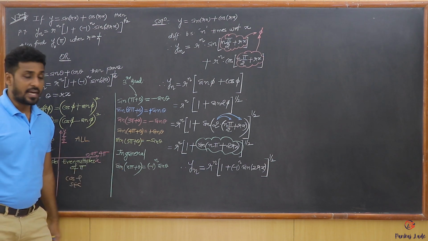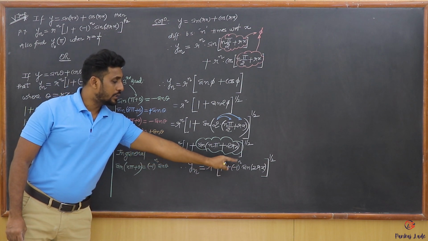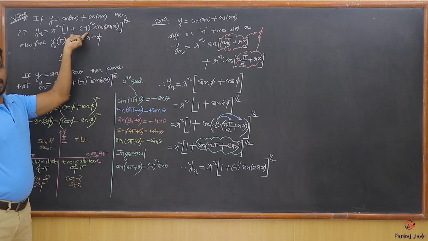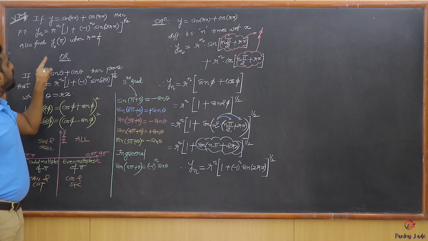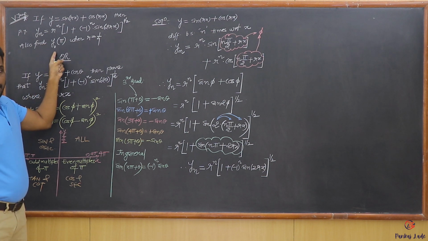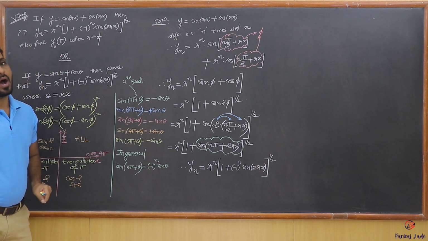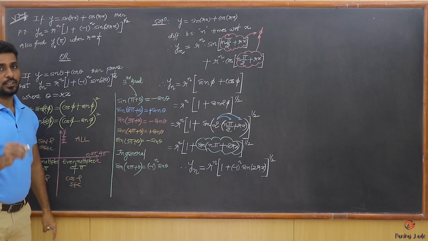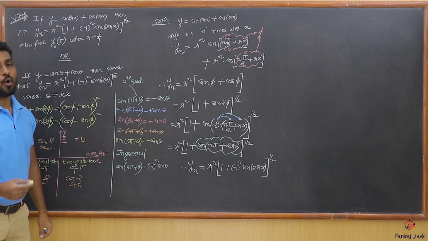And its nth derivative has come r raised to n times (1 plus minus 1 raised to n) sine 2rx, all raised to half. Now, the first part of the question has been done, isn't it? I now need to proceed to the second part. In the second part, he's telling me to get y8, isn't it? And in this y8, you put x as pi. This is y8 of pi. It simply means that x is replaced with pi and the value of r should be 1 upon 4.